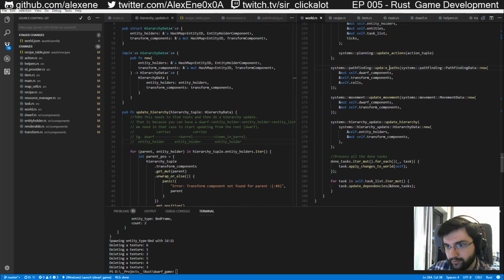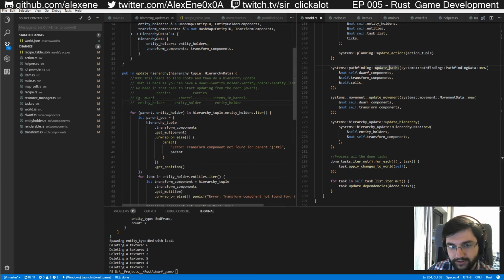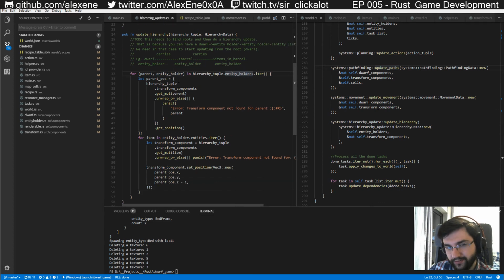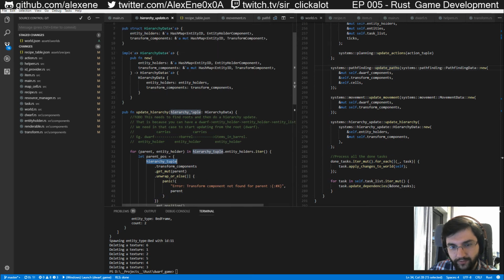Now, for example, for one of them, which is updating the hierarchy, currently we don't exactly support this case, so an entity holder, like a dwarf holding a barrel, holding items in that barrel. We just support one level of depth, so we get a position here. Ah, this is named wrong.